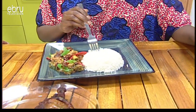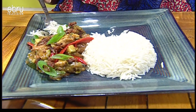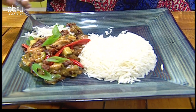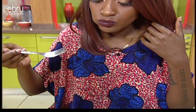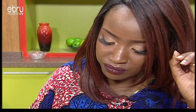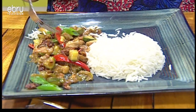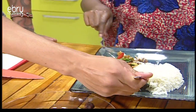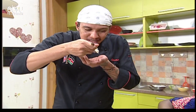But we've got the rice, of course. One by one, that one has a problem making. I just want to get a bite of everything. So I want a little bit of the chilies. Right. Hold on. Oh, wow. This is delicious. Oh, my God. All of it. It's not too hot.